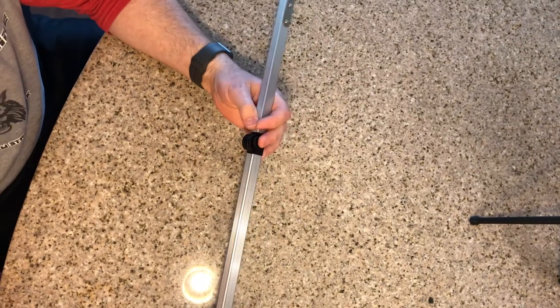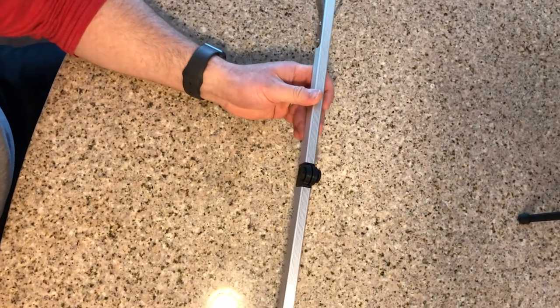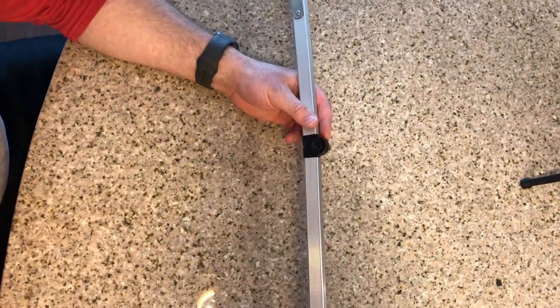You could grab your most highly valuable, most heirloomy possession, and when you've got this gripped and locked, you could hold it over a bridge — it's not going anywhere. Let's get some real world application going on. You can see the MESAR 32-inch foldable arm gripper grabber mobility reaching arm tool in its natural habitat, what it was designed to do. Already I can tell you that you're going to want to buy about five of these and have them around the house — every single bedroom, every single bathroom, every single couch, armchair, dinner table, dinner chair, gaming station. You're going to want about five of these a piece.